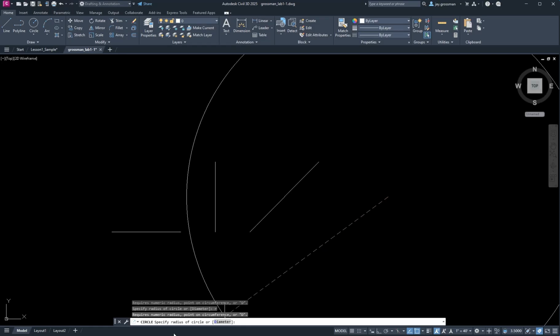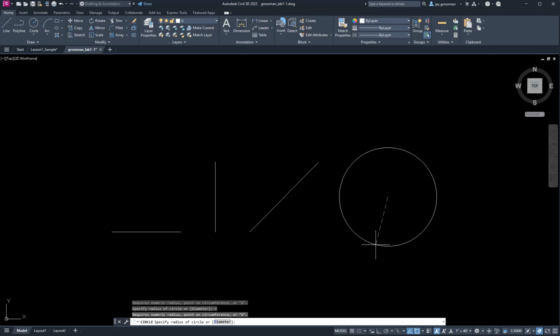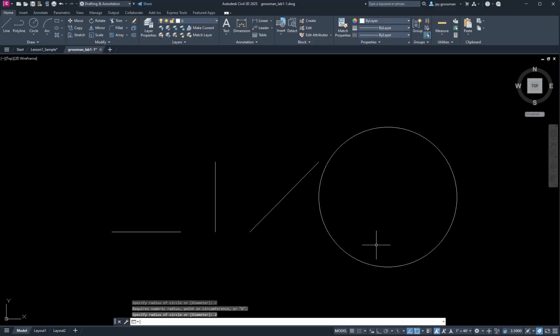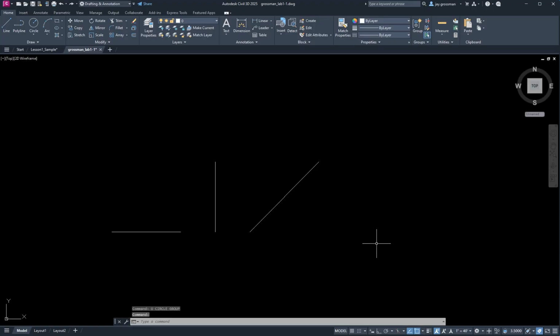Oh, sorry, it's doing radius. I could switch to diameter. Oh, it was already set right. I want my radius to be 1. And so I'm going to go over here and pick 9, 2, and I want the radius to be 1. There it is. And so those are my first shapes to come through.